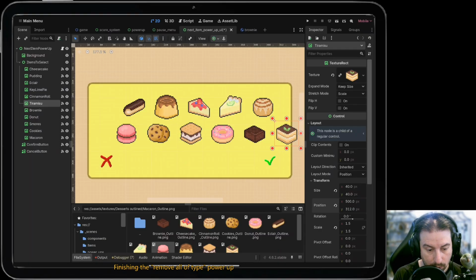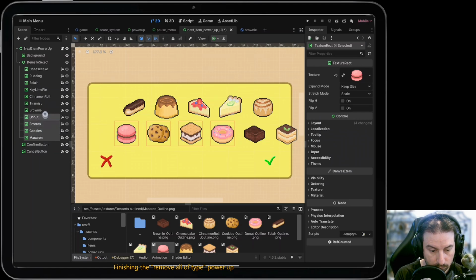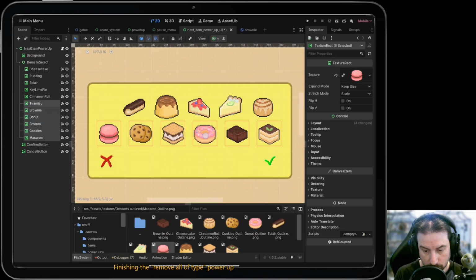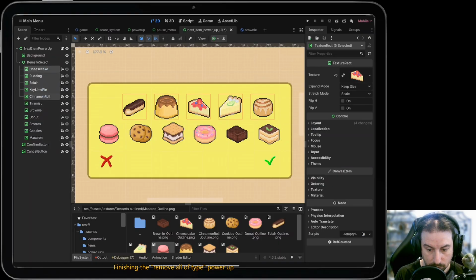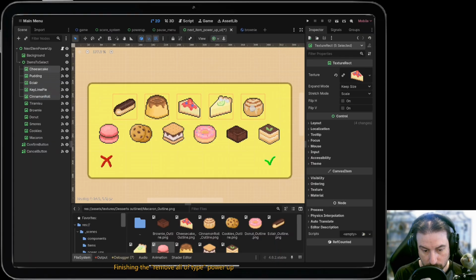Okay, but that should be like that. Those should be like that.